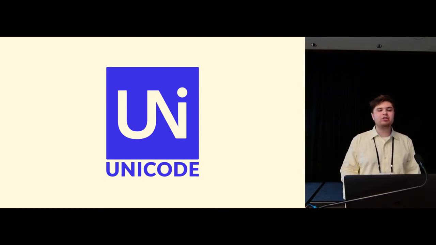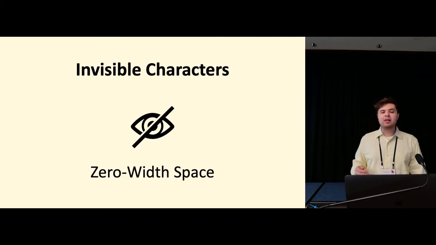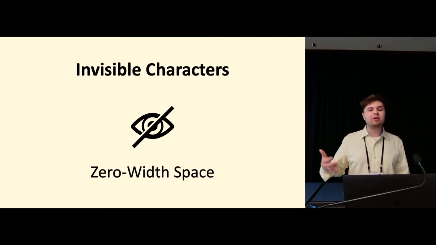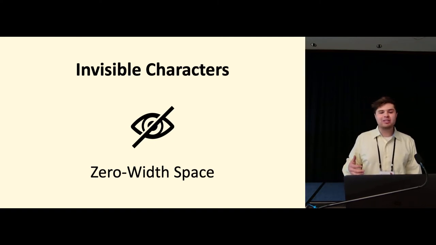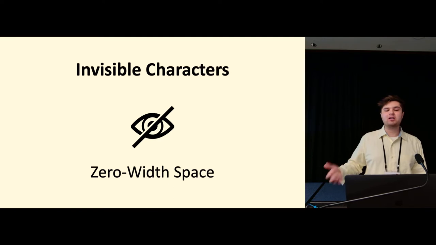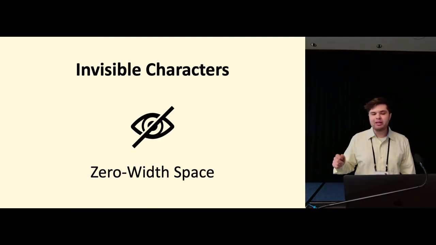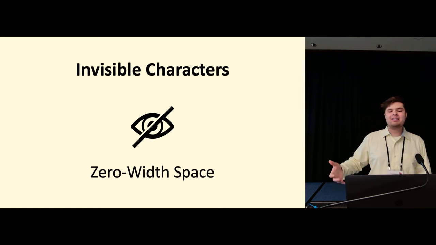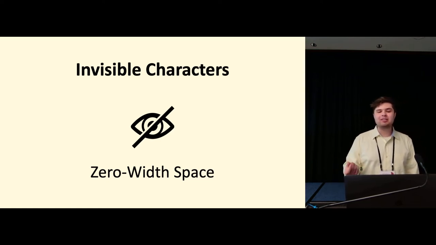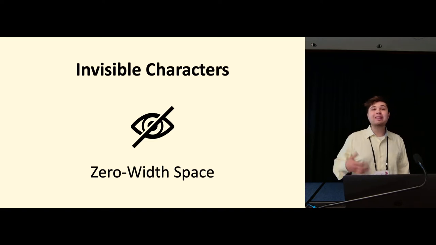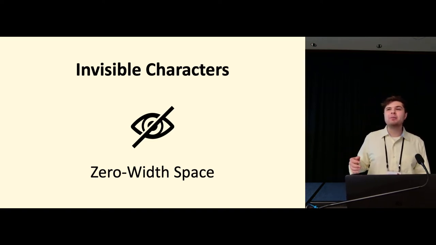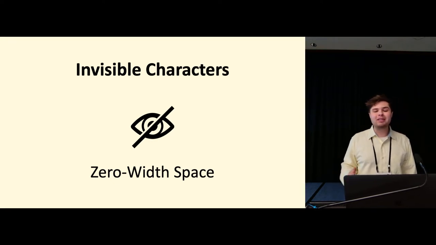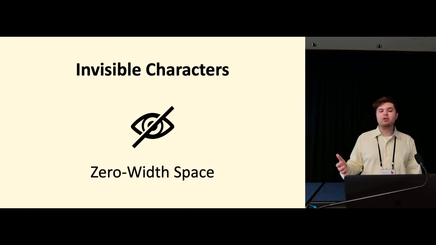So there's four techniques that I would like to deep dive into. The first of which is the concept of invisible characters. We'll define invisible characters as characters that render to the absence of a glyph. An example of this is what's up on the screen, the zero-width space. This is a character in Unicode, one of many that we would define as an invisible character. It's exactly what it sounds like: a space character that's exactly zero pixels wide. And why would you want things like this? Well, it turns out that in certain settings, this may be helpful for various formatting purposes. But in the general usage of text, it would have no effect whatsoever on the surrounding text.